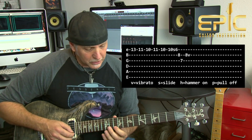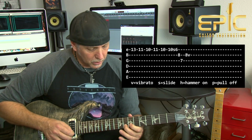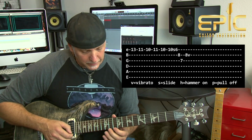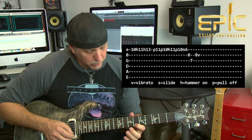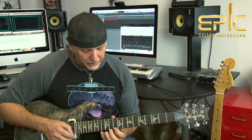What I'm doing is I used a slide that time, and I slid from the 10th to the 6th. And I go up to that D note and then back to my G. So you get a lick like this. All right, and if you want to do it with legato, right, you could do that a lot of different ways. You could do a bend.